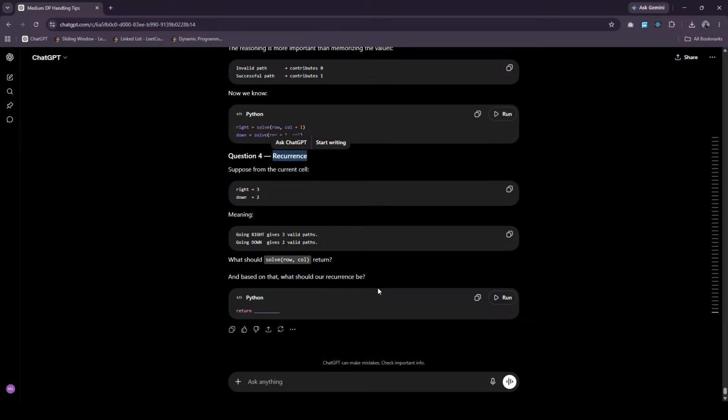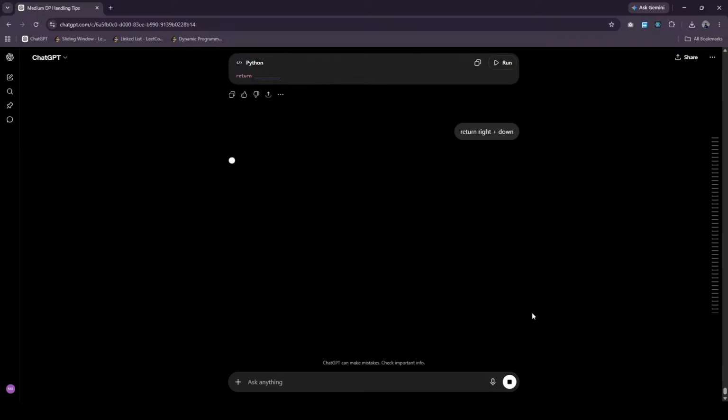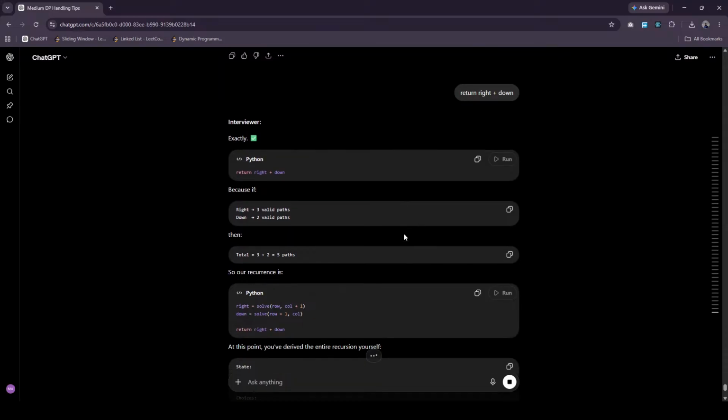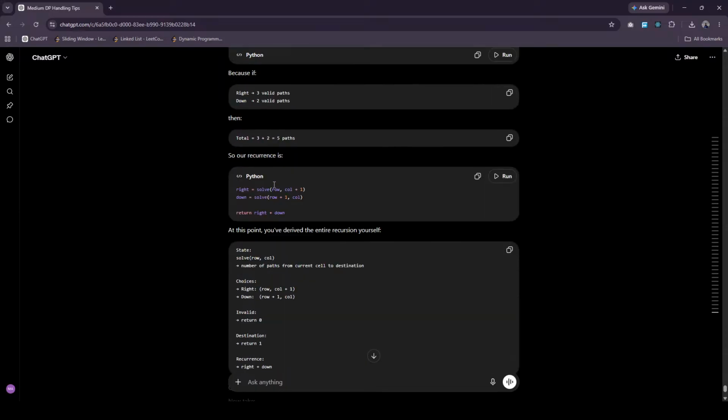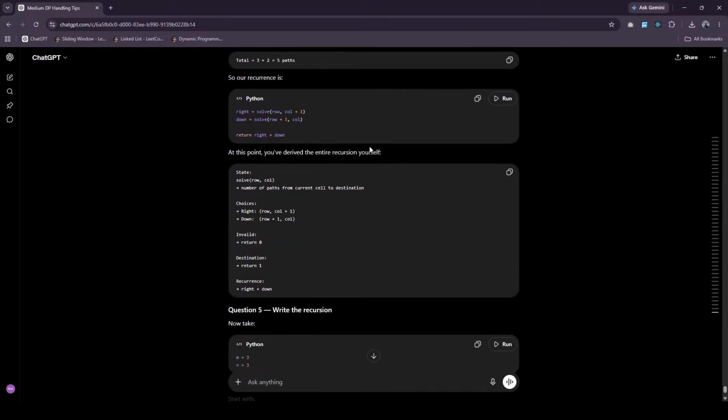It should return, according to me, the sum of the right possibilities and the down possibilities, the valid paths. So if we submit this, that is exactly the expectation.